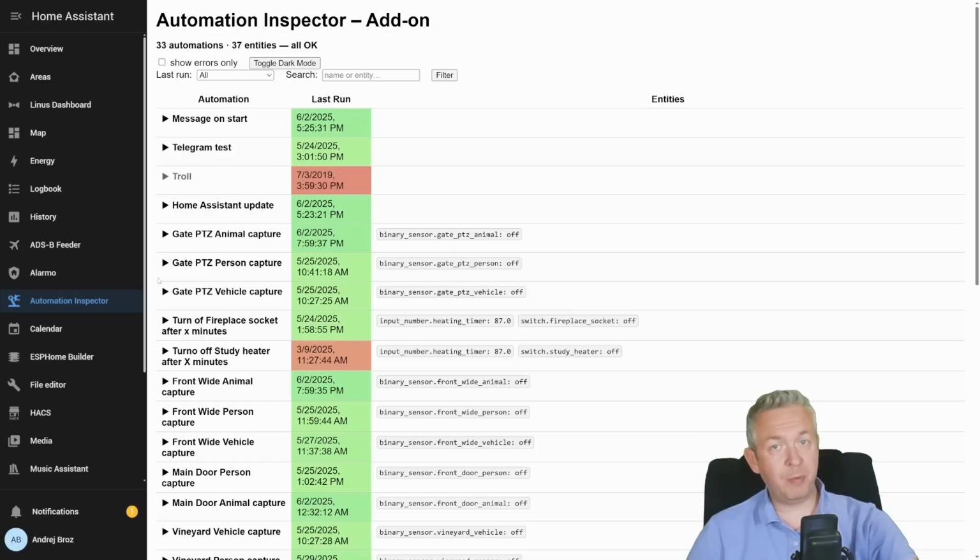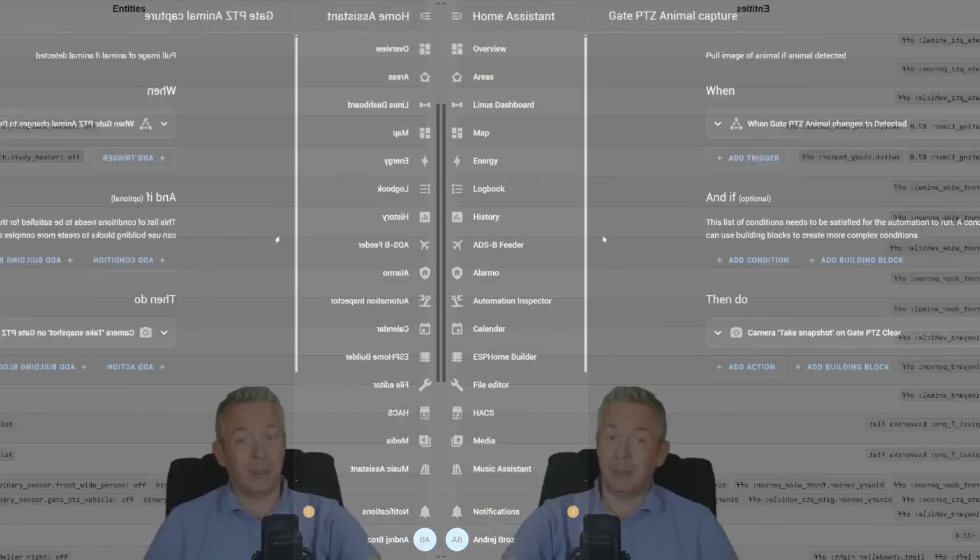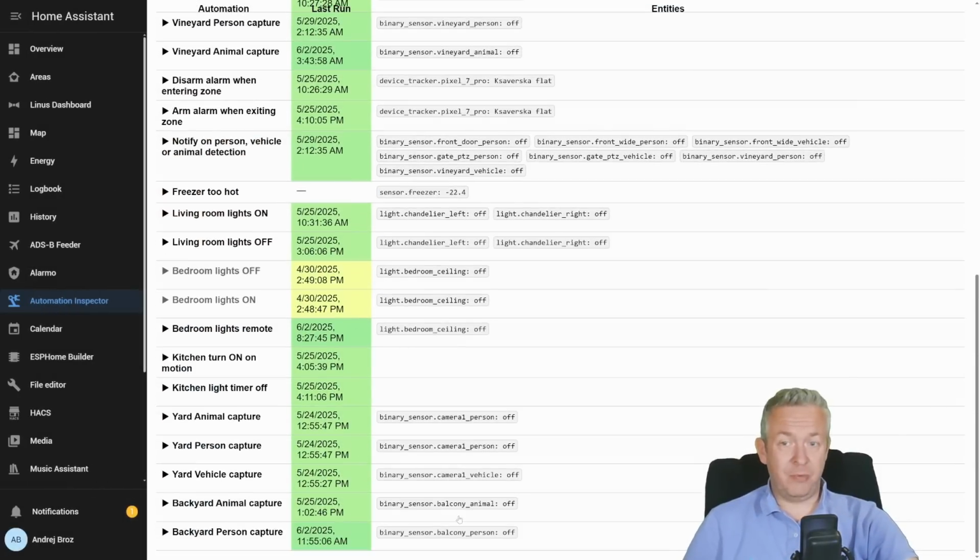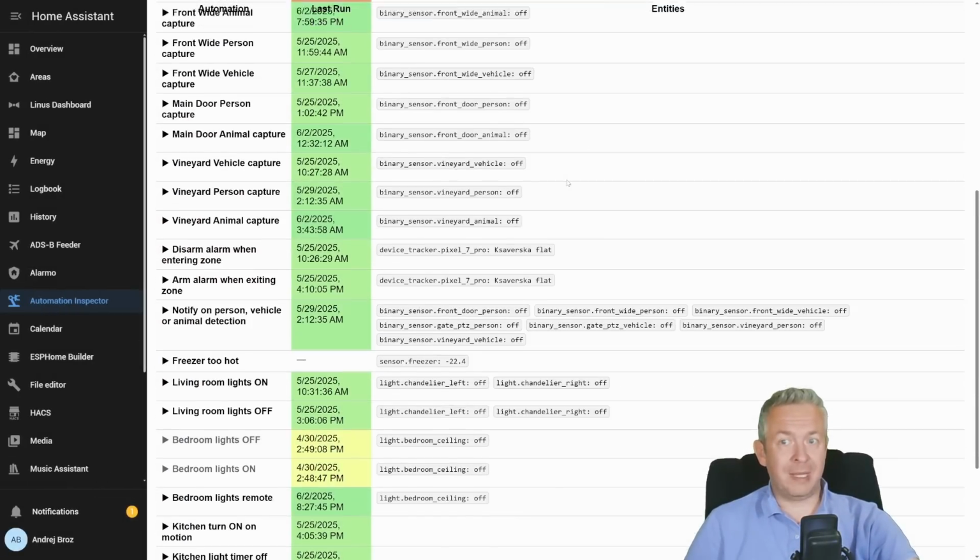There is also difference between the automations that are enabled or disabled. The black ones or the bold ones, the thicker letters, are the ones that are enabled, and these gray or dimmed ones are the ones that are disabled. If there is an error, you can click on the icon and it will automatically open the automation itself. For example, let's look at this one here. But yeah, this system is brand new and more or less everything looks like it is working.